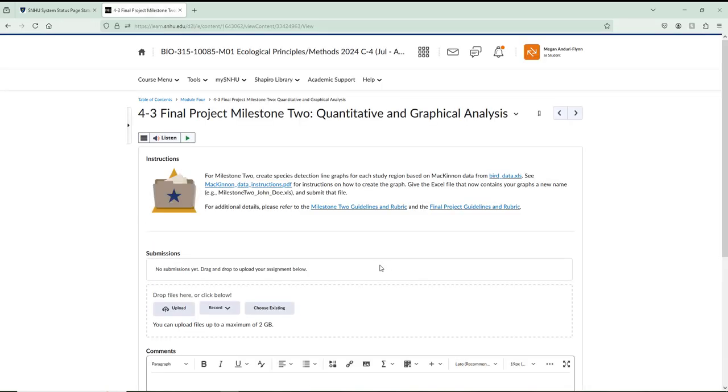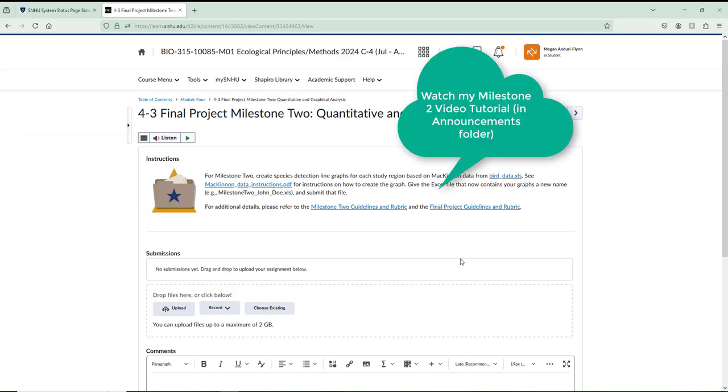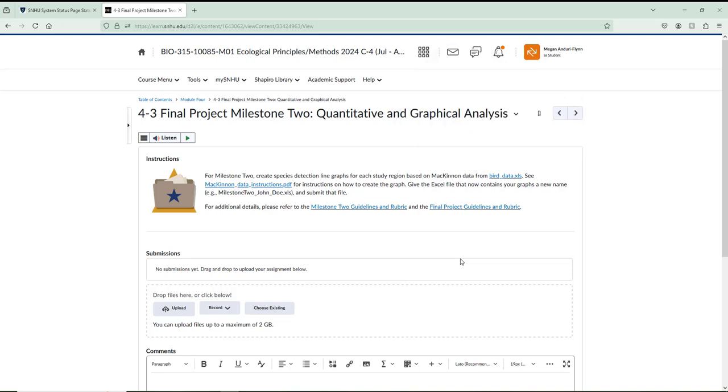So the milestone will be the data analysis of the Mechanic data. So I do have a video tutorial, so I posted that in the announcements. So it's a YouTube video that I basically will show you step by step how to complete this particular milestone. So when you watch the video, I highly suggest that you have the Excel spreadsheet open in front of you while you watch the video, and mimic my computer movements as well, okay, at the same time. So, you can kind of mirror it while I'm doing it. And that way you can kind of get used to the data analysis.